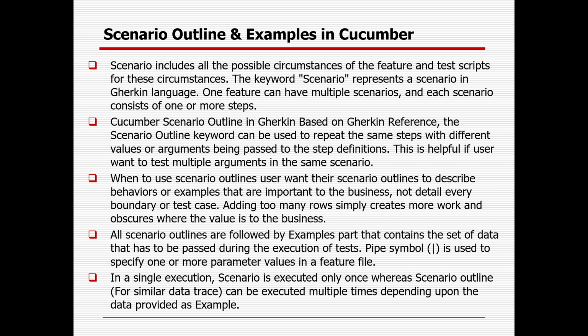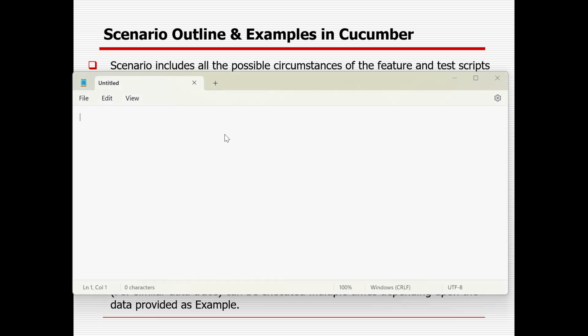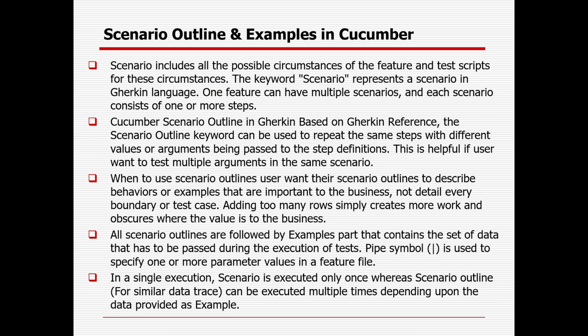Yes, I will show you. That is the JUnit report you are getting, right? JUnit part you are already getting. There are a lot of reports in Cucumber: JSON report, Excel report, XML report, HTML report. I will show you. Okay.